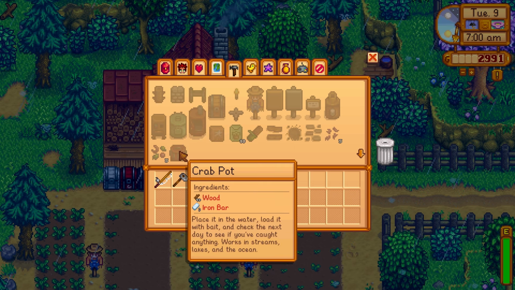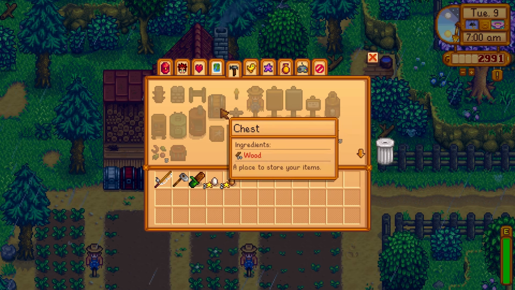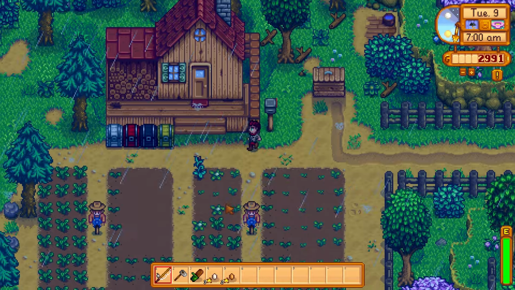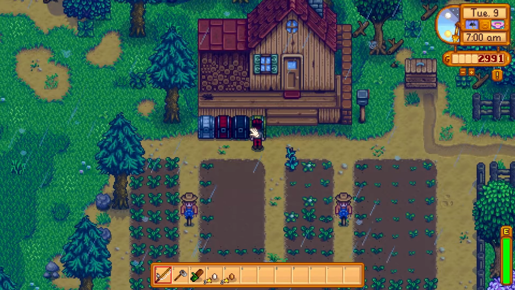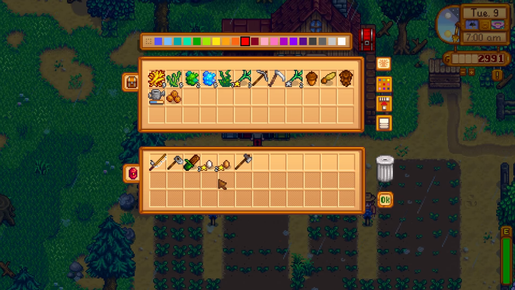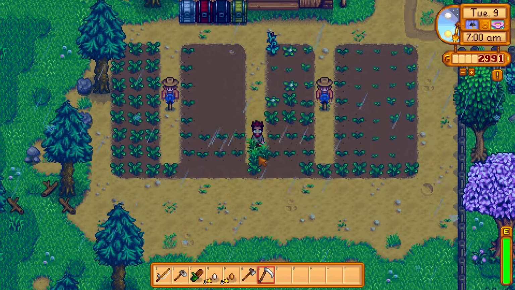Worm bin, we're way off on that. Crab pot. Yeah, I mean, basically, we need to get to the mine, is what this is telling me. But I don't believe access has been, I might have to go trigger an event, maybe. We'll have plenty of time today, given we don't have to water our crops. So it's very nice when you don't have to water your crops, right?